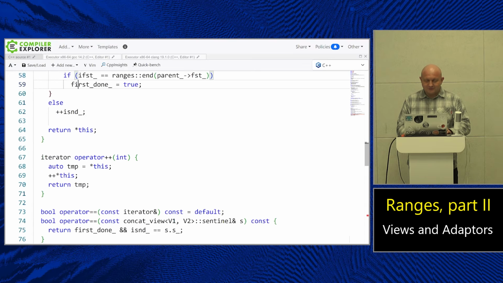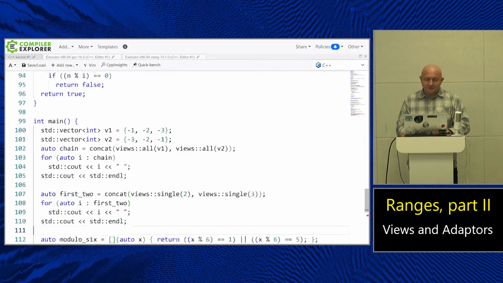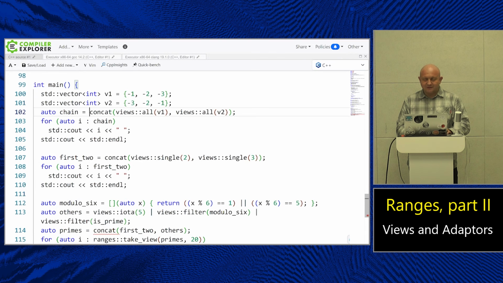So what do we have? I have something like concatenation, and concatenation concatenates two views. I will show you this function, and this is a test that concatenation works, and it works.